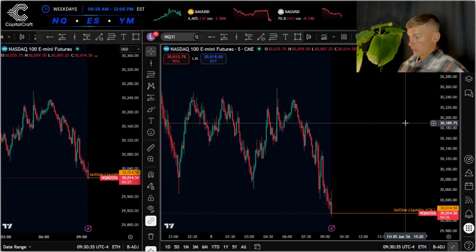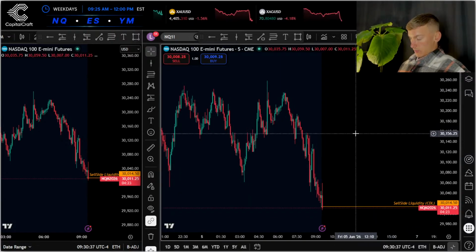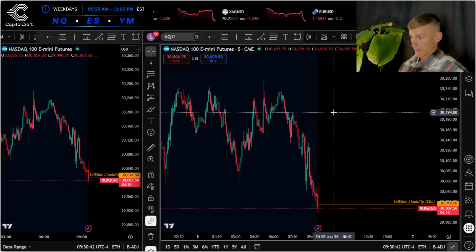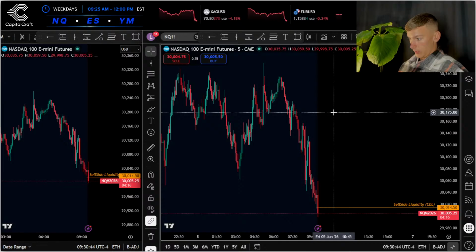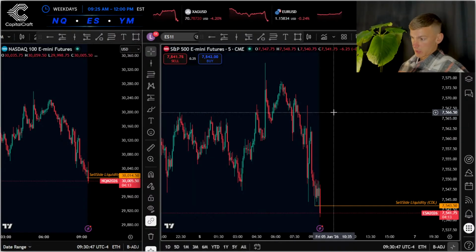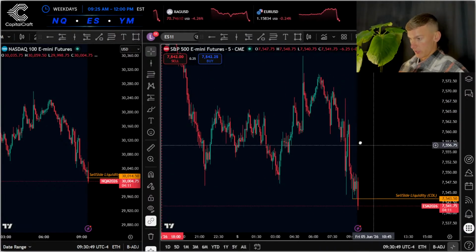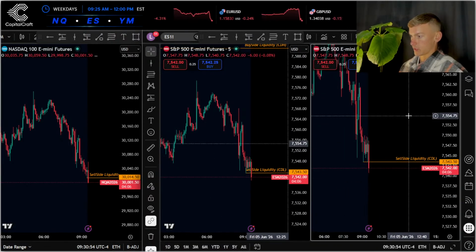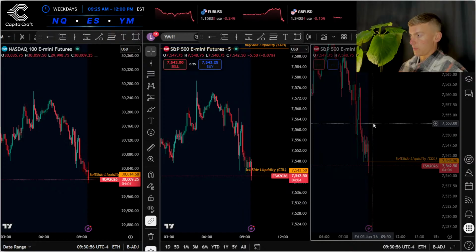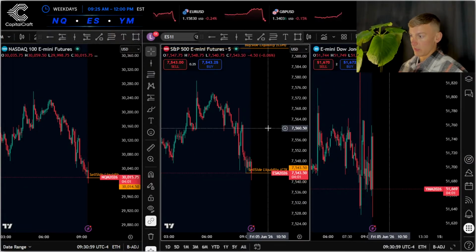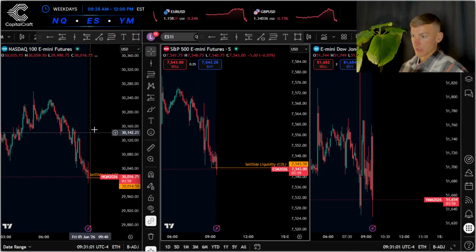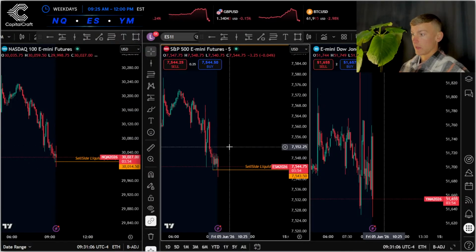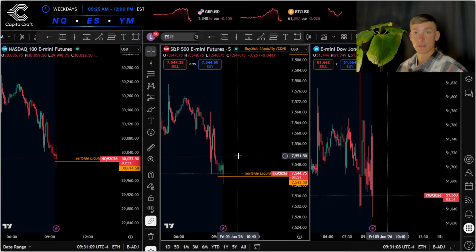Then the S&P 500, we've already raided the sell side level on the S&P. On the Nasdaq, S&P pretty much the same, which is good for us. It's a very fast start to the session. So what I'm going to do is swap over to our 3-month chart, and that way we just have a better depiction of what price is doing in tandem with one another. So as you can see, with Nasdaq on the left, we've already seen red in that sell side. Likewise with the S&P, we also have a red sell side.